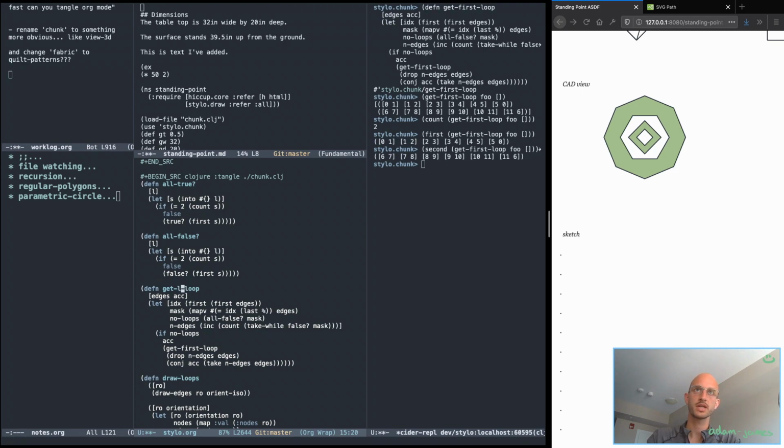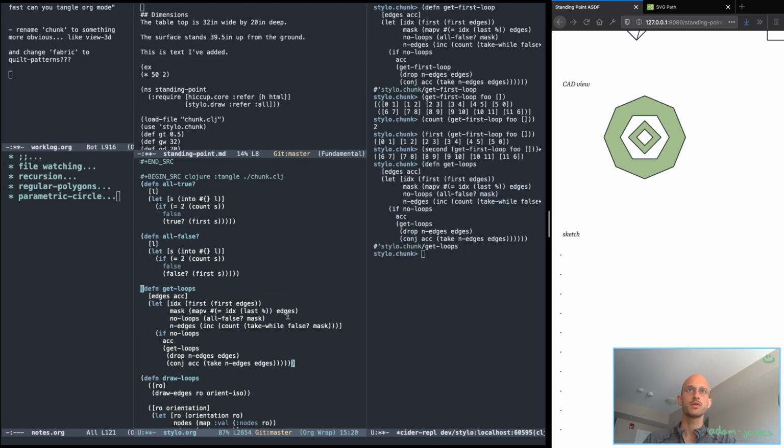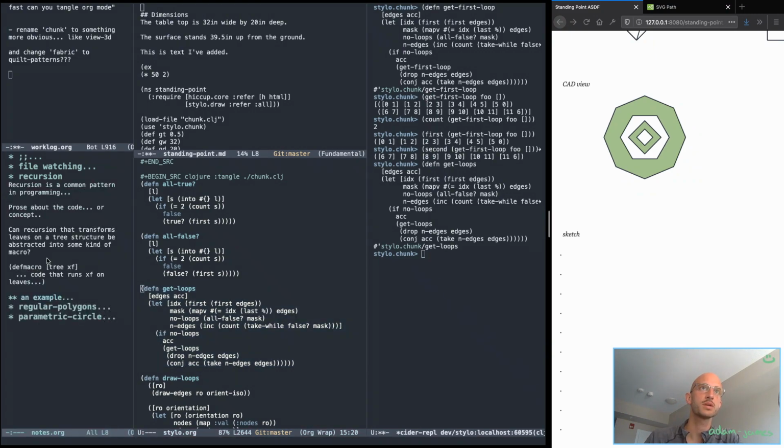Okay, that's actually really exciting. Get loops. Okay, so I've got get loops, and then I call get loops here. There we go. So I have a valid one. I'm going to put that in my recursion examples thing here.